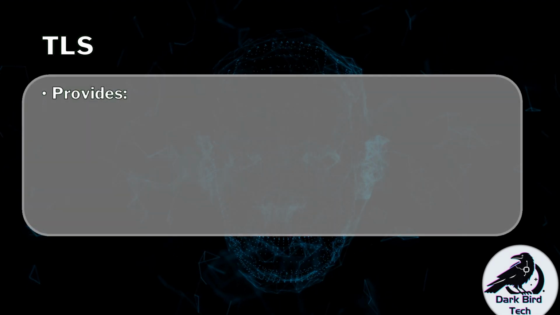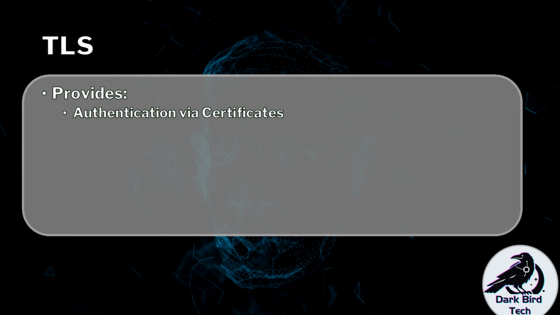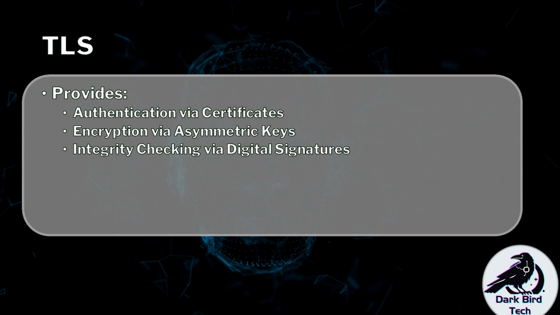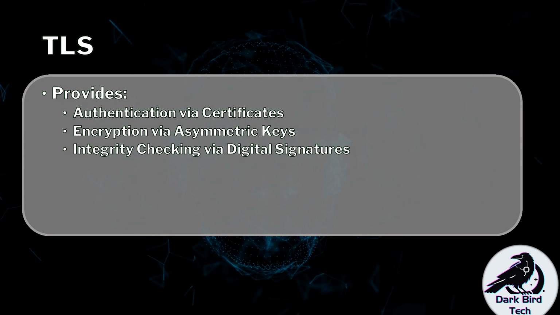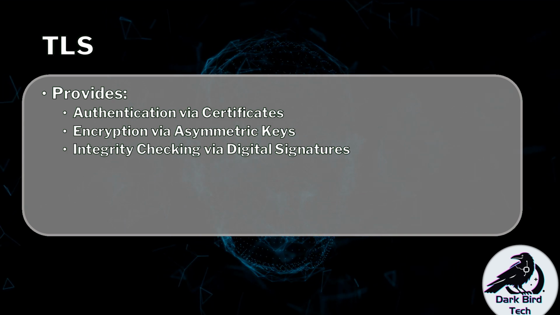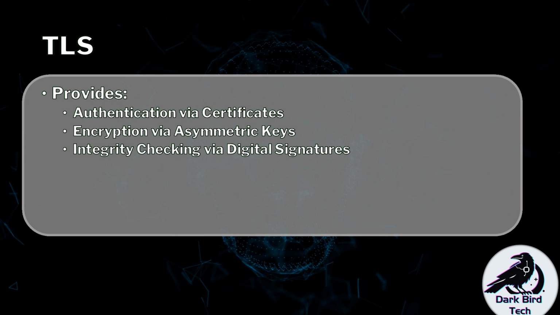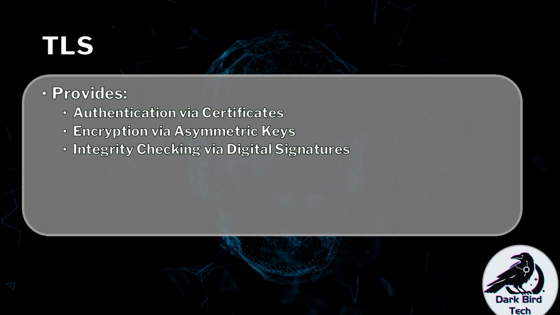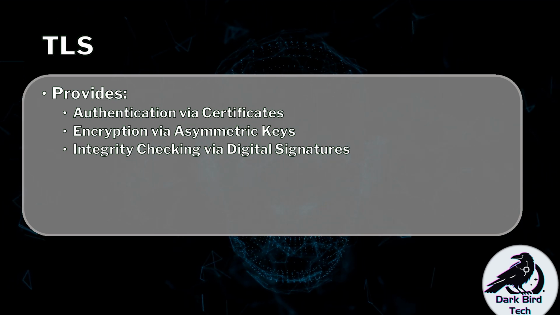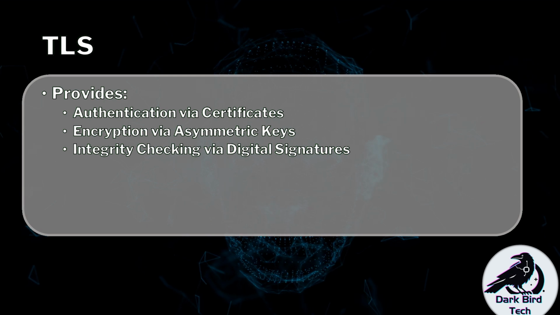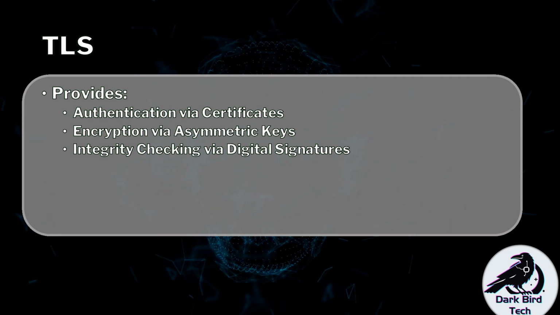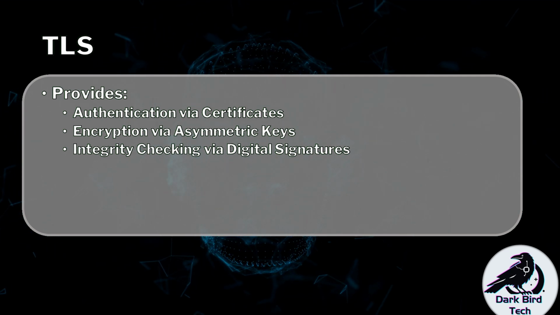Now, TLS will provide us with authentication via the certificates, encryption via the keys, and integrity checking via digital signatures. Now, digital signatures are used just to prove that the message I sent is what you received and somebody hasn't tampered with it somehow. Now, the encryption does help a bit with that, but if we have an on-path attacker, or formerly known as man in the middle, the attacker could potentially be pretending to be the other party when talking to you, and pretending to be you while talking to the other party. But I do go into a greater discussion about digital signatures in my Security Plus series.